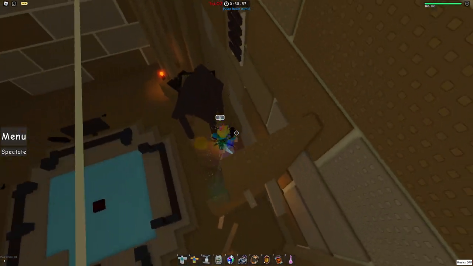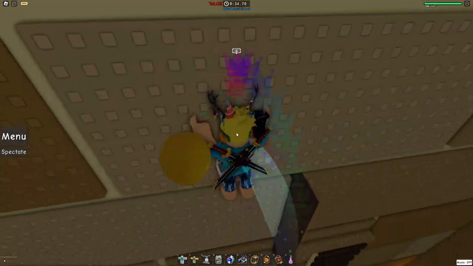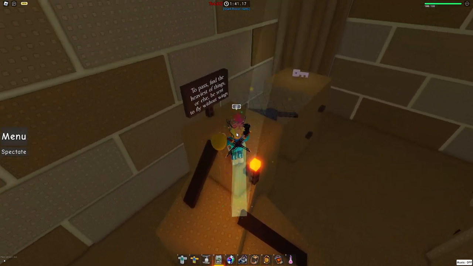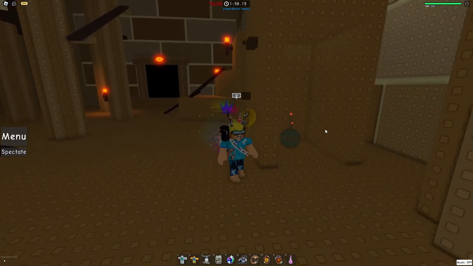I can VM all I want. It's fine. I paid 5k Robux for this game pass to be able to do something with it. You know what I mean? What are they gonna do if I just jump over this? Okay, you can't. Whee! Oh. Oh? Hello?